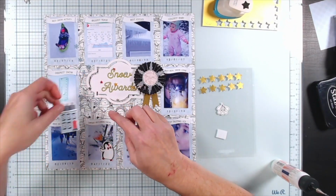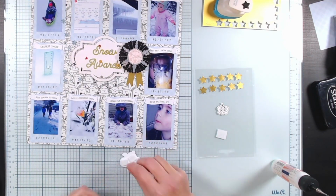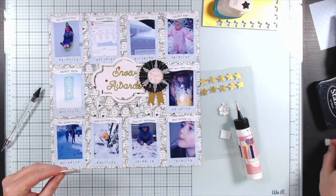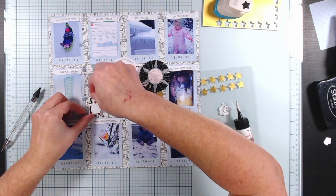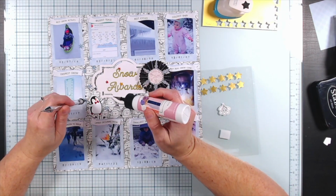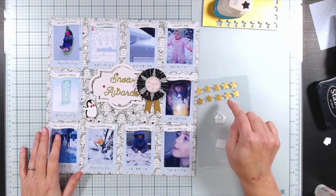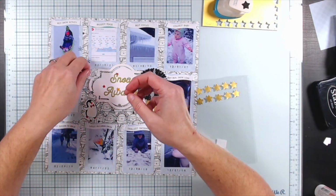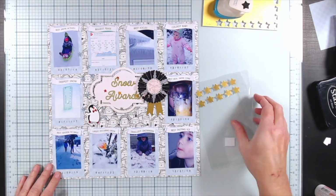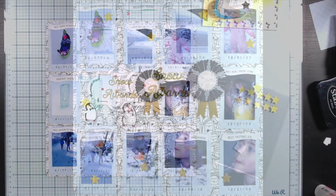So when I find this little penguin, I think, aha, this is what I need. That little penguin looks like an MC who is the master of ceremonies for my award ceremony, and now the background pattern paper looks like an audience of penguins at this award ceremony. So I was rather pleased with how that turn of luck came about with these embellishments and this paper. So that made me happy.